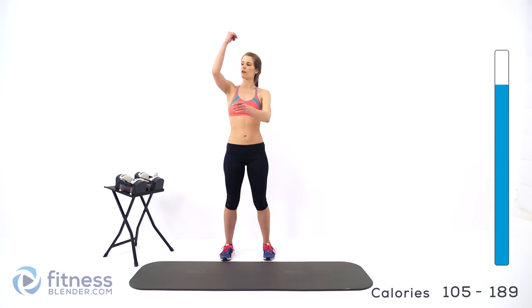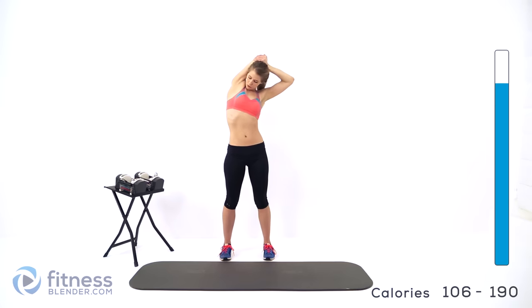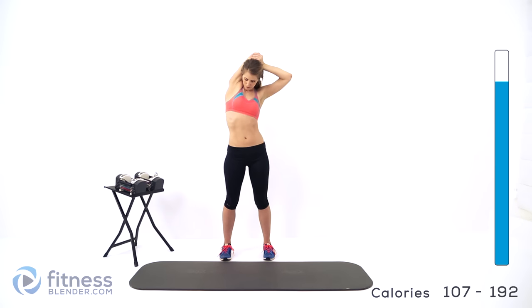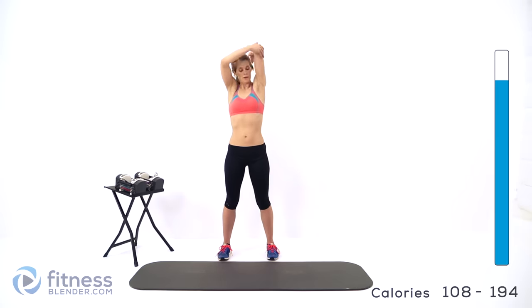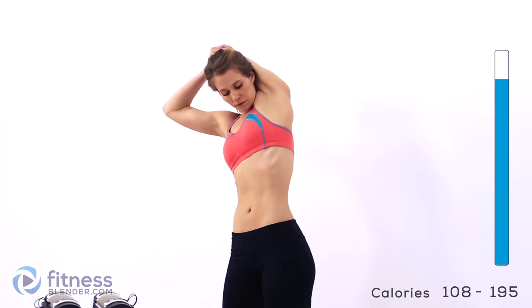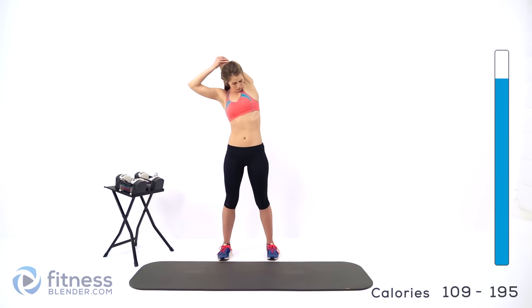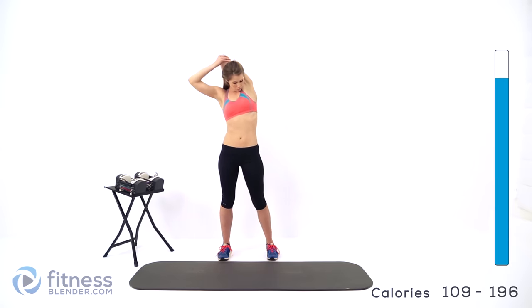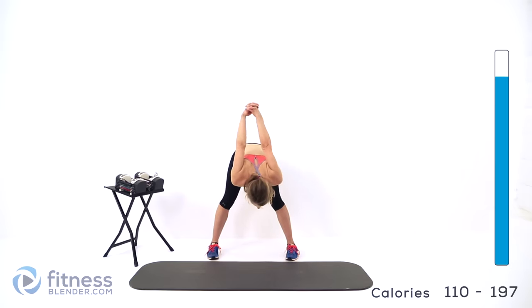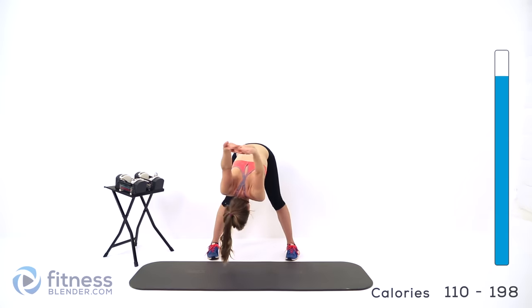Now we're going to stop. Put your hand over your head, grab this elbow and pull behind your head so you feel a nice stretch through this tricep. You can lean away from yourself a little bit and get a stretch through the torso as well. Switch hands — come up and hold it here. Come nice and slow to the center. I'm going to go down in a wide hamstring stretch, but I want you to clasp your hands behind your back and let yourself roll forward so you get a nice shoulder stretch through this too. Just move around a little bit and see where you might need the stretch the most.